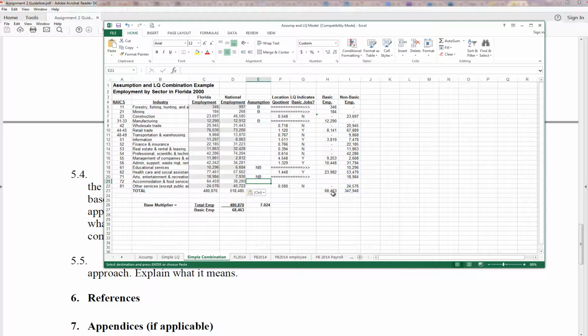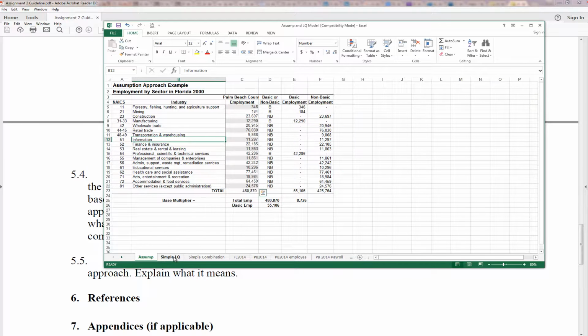And so you got your basic employment based on assumption approach and based on the location quotient approach. And then you have the non-basic employment. So this is a simple combination calculation, that's how you get the base multiplier.